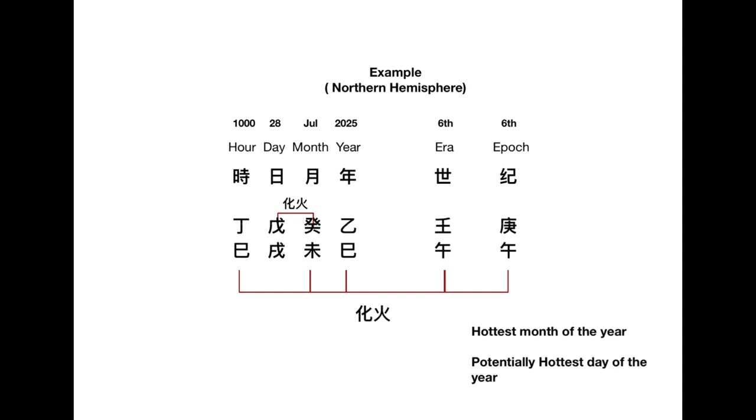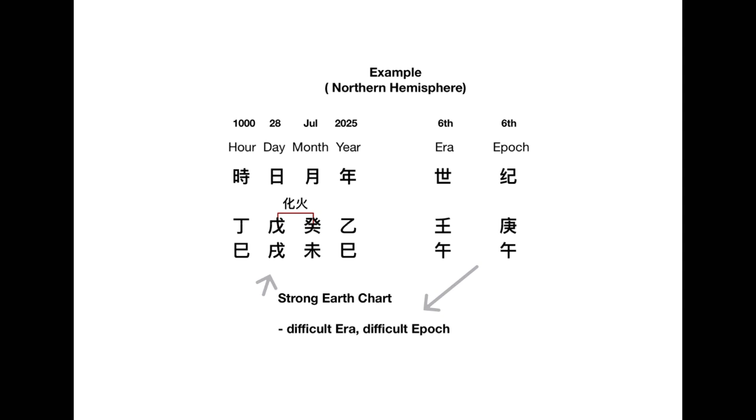So we can start to look at the era and the epoch in these various different ways. First of all, separately, to understand social and climate trends, but we can also include it in our calculation of BaZi to actually look at climate issues or to look at how specific events or trends might unfold in a particular year with the influence of the era and the epoch.